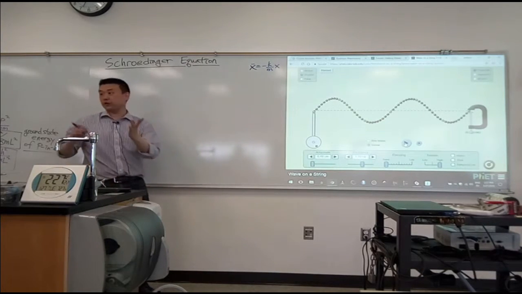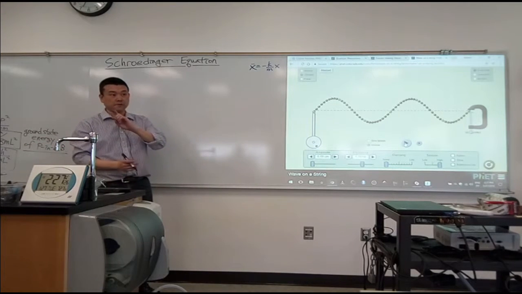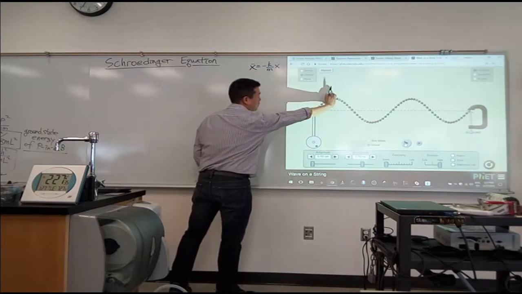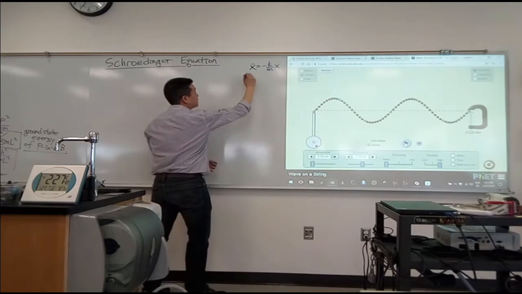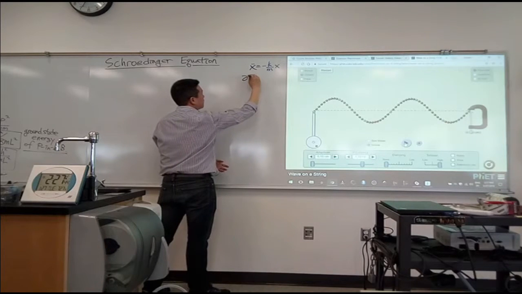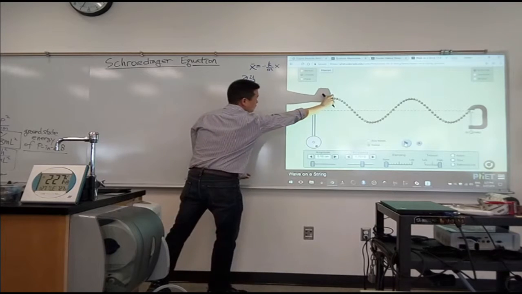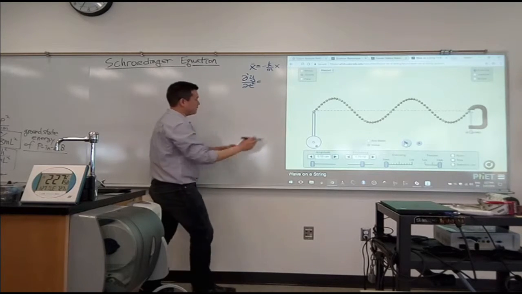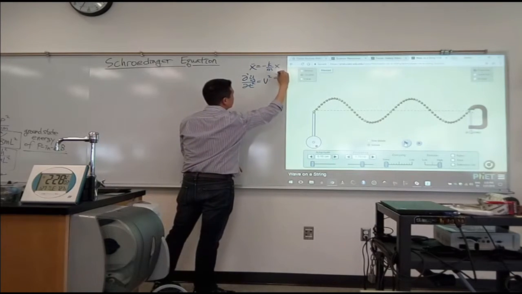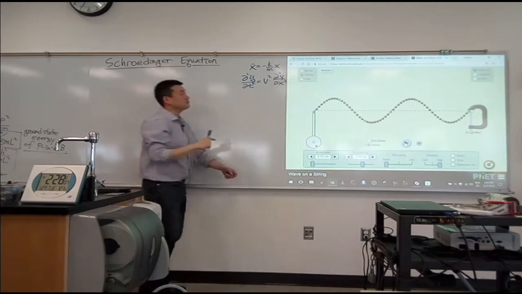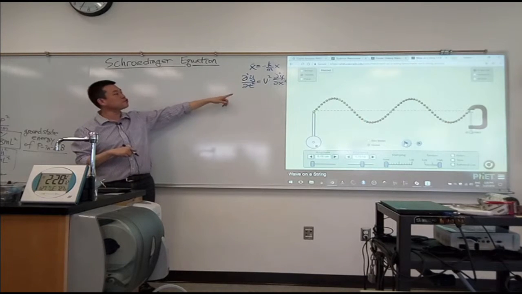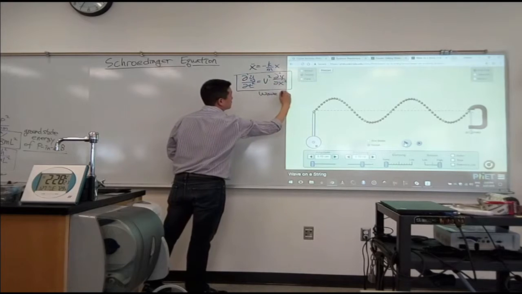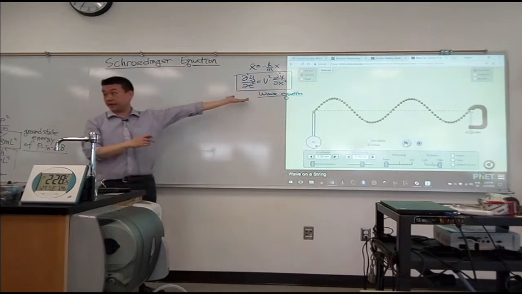Yes? Or when you're doing waves, somebody should have derived this equation of motion for a piece of string, for describing a wave on a string. If I'm describing the y position of the piece of string, then the equation that would be derived is that the double partial time derivative of that y position is equal to v squared times the double partial derivative of the position with respect to x, the horizontal position. Remember seeing that? Sorry, I usually write x here, but I did it in the wrong order. So this is an example of a wave equation, which describes a wave on a string, right?